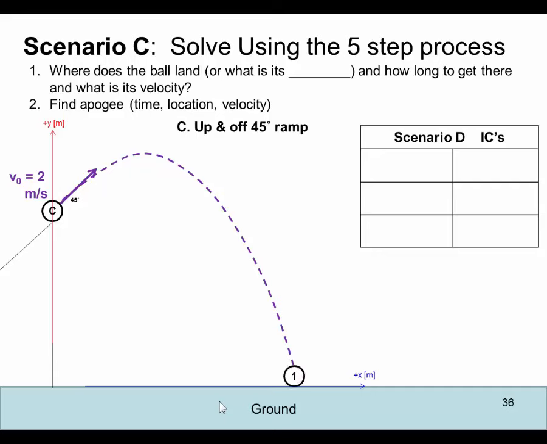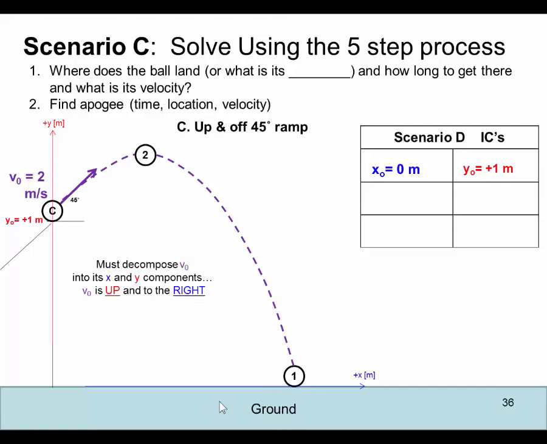That will also draw in an approximation of what we expect the path to be. There's our expected path, and we're looking for when it lands on the ground as one of the key points, but we're also interested in where the apogee is of this. So we'll just draw those in, because we know we'll be solving for those later. And from our selection of the y-axis right through the object, we get to pick our x-naught equals zero meters. It's going to be helpful to knock out any things we can on an equation with zeros. And we also know that our initial height is one meter, so that's our y-naught.